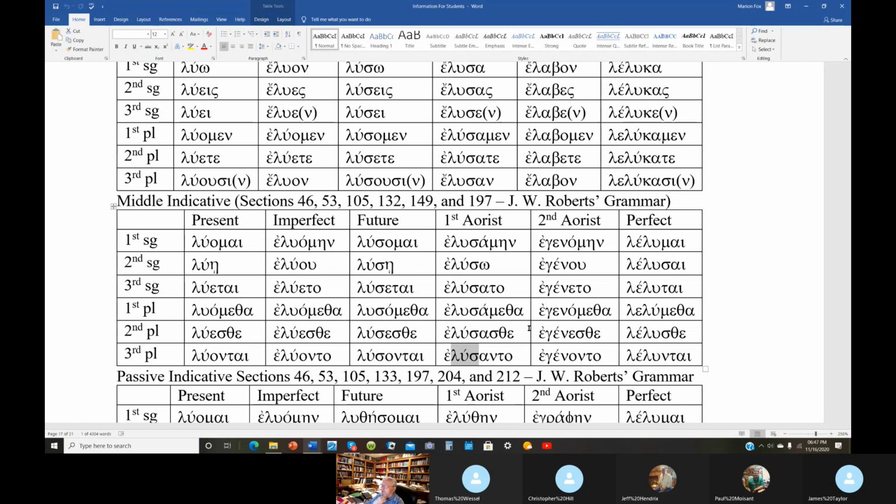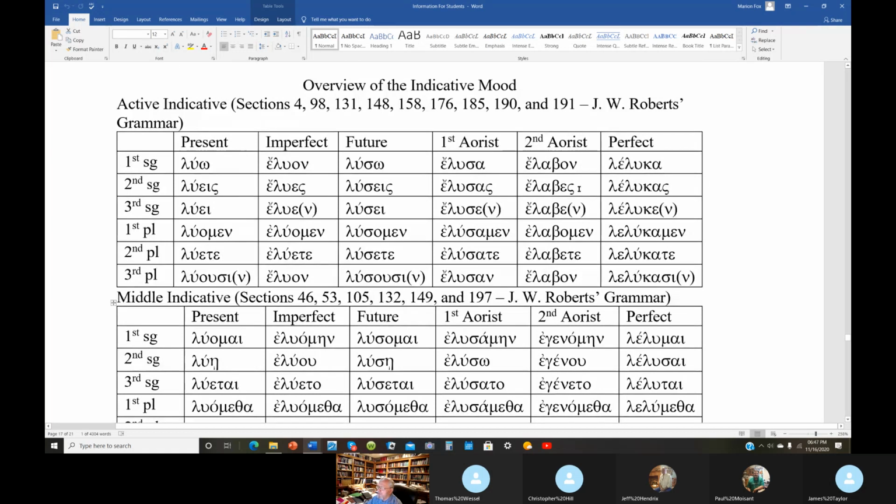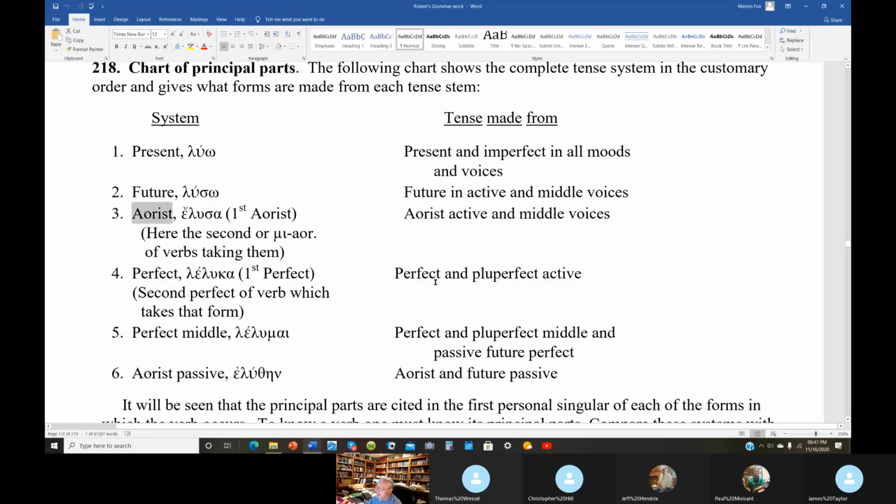Again, the paradigm chart shows it for you. Now, you can take your paradigm chart and print it out and write notes all over it if you want to. That's yours to do. You can even type notes in electronic form with your paradigm chart. But the problem with it is, if I send you a new paradigm chart, you'll have to transfer your notes over. So you've got to be aware of that if you take notes on it. All right. Any questions? We're not looking at the mi verbs right now.